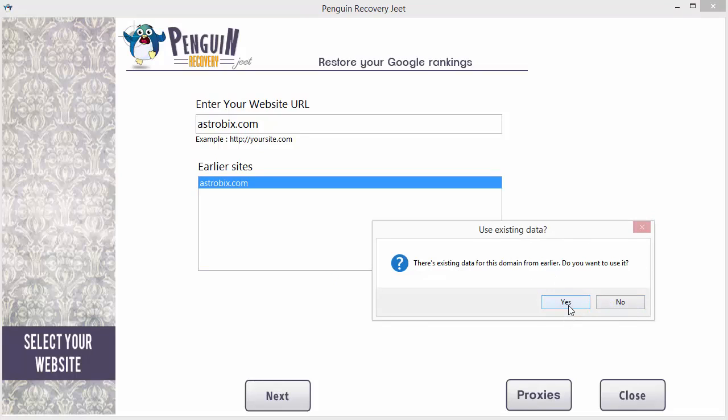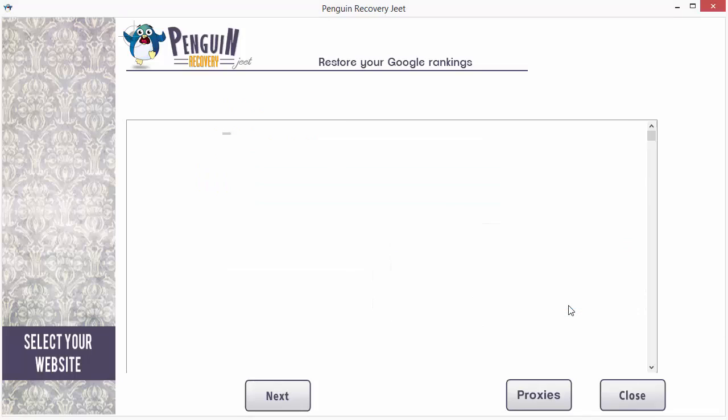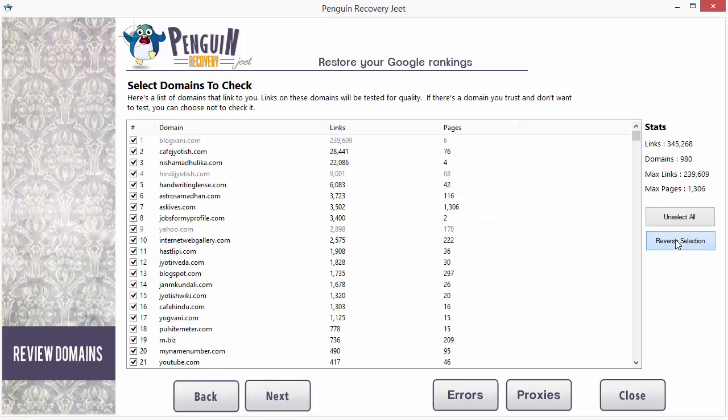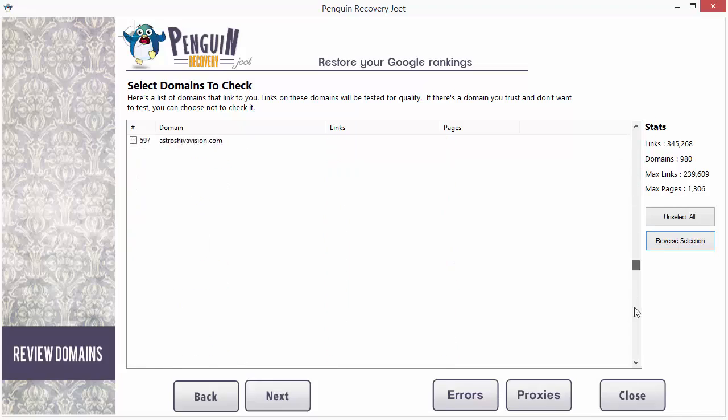So don't do it if you want to continue with the older batch, with the older analysis that you did. And now if I click on the reverse selection button over here, I will see that the domains I analyzed, like these, Hindi Jyotish, Yahoo, and other domains, they are all grayed out and they're marked, which means that they won't be analyzed again.